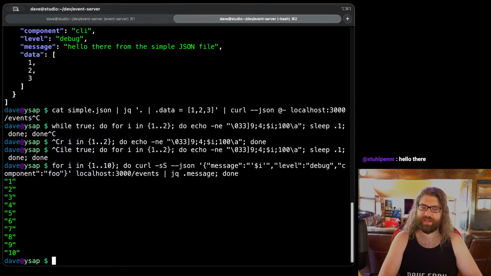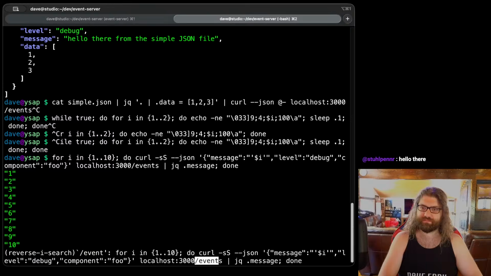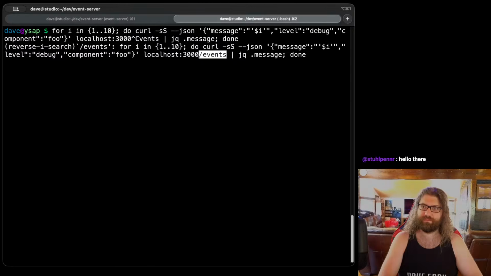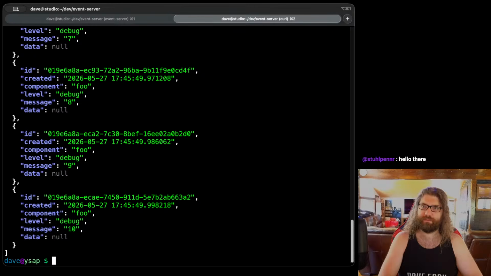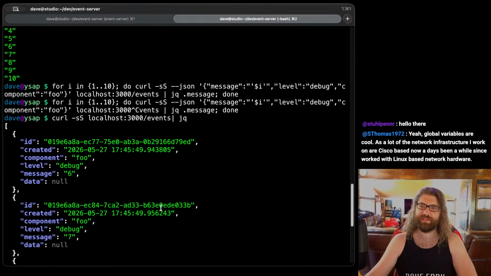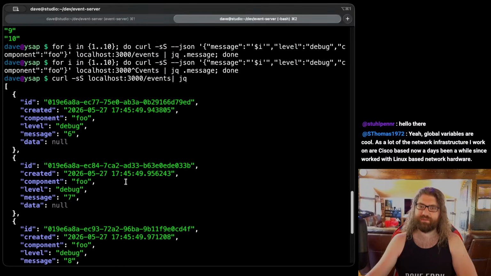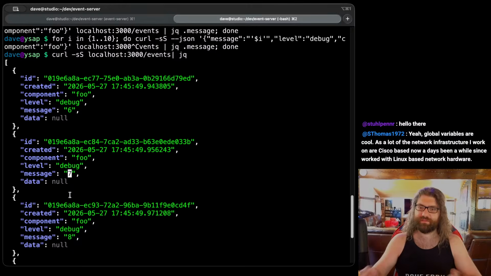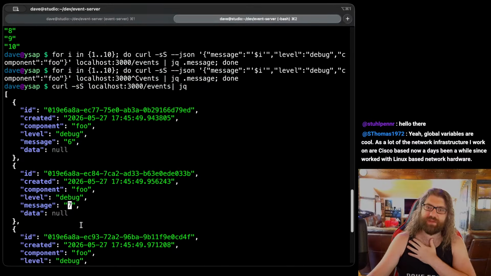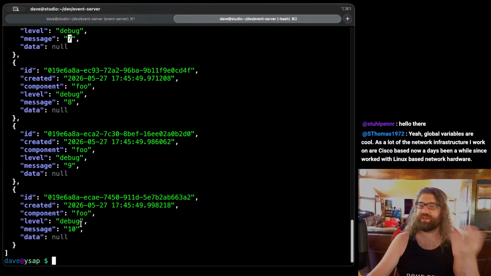So now let's go ahead and get them back. There we go. And if this works, we should have the last 5. Hey, this is beautiful. Look at this. It might be a little hard to tell what's going on here, but you can see that we have event 6 here, 7, and then we have 8, 9, and 10. So of the 10 events that we posted, we've kept the last 5 because we have max events set to 5. So that's cool. We have a ring buffer now that works.